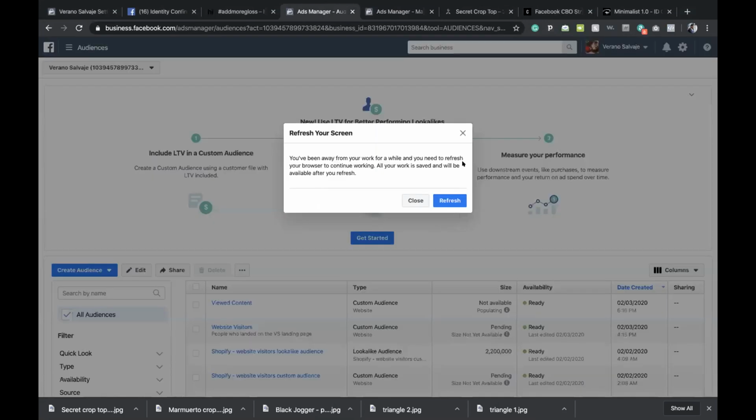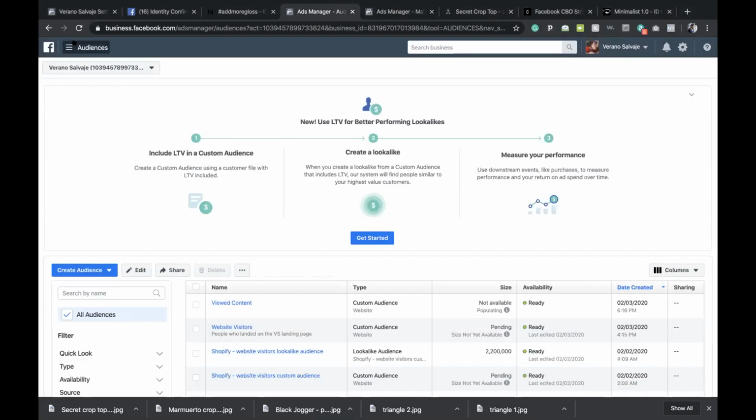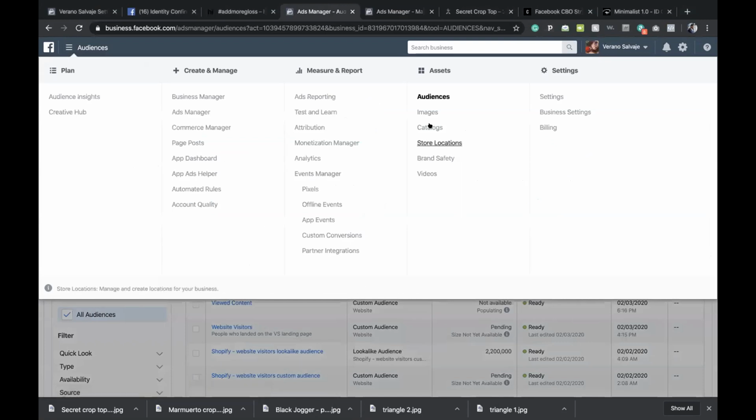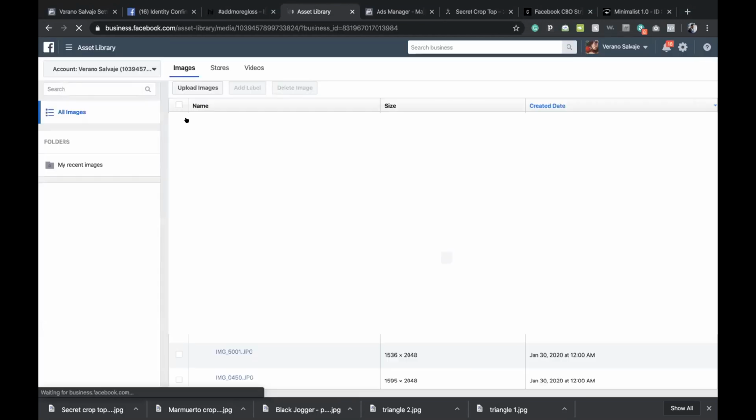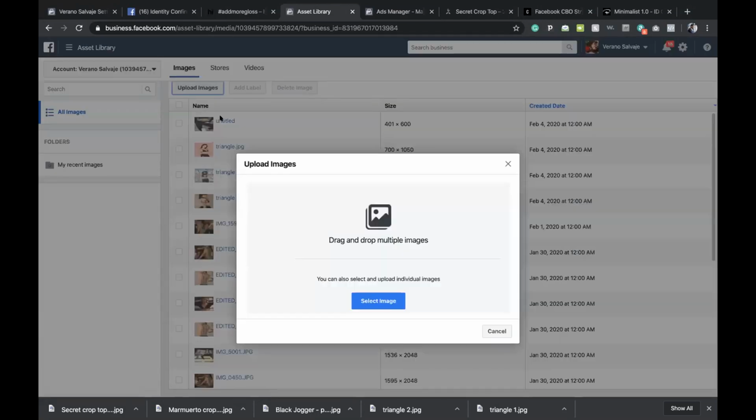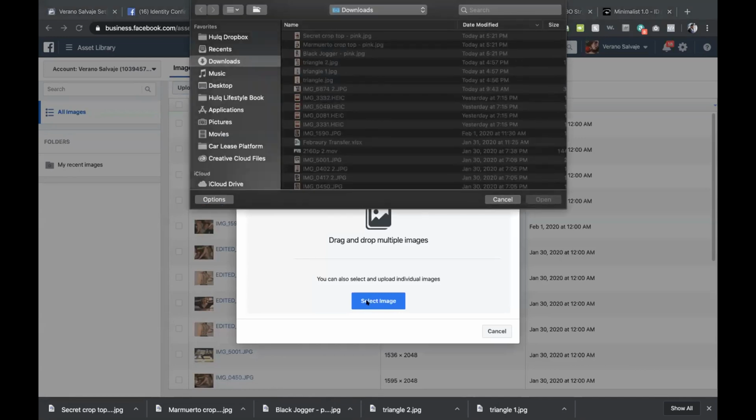So if we just go to this other one, just how you were doing it with the audiences, you just click on images. I got you. And then you just upload all of them at one time. Makes sense. It's just your asset library. You just hit upload images and then you can upload all of them. Yeah, for the last 3.